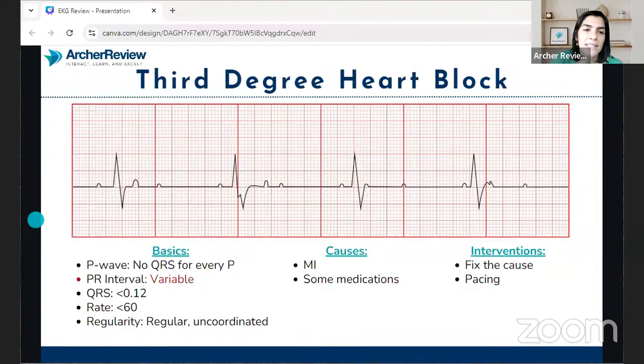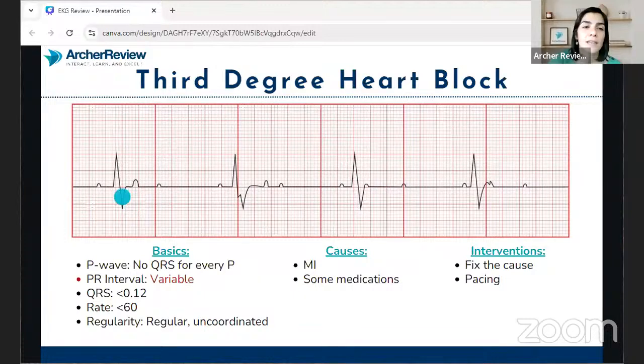So when you're looking at this, initially, you're going to look at the parts and you see, okay, there's a P wave for this QRS, there's a T wave, there's a P wave, but nothing else here. Here's a P wave, QRS, maybe T wave and a P wave, but nothing here. And then if you march it out, actually the P's are talking to each other, and it's a pretty consistent interval between the P's. They're marching out to their own beat. And then the QRSs are also marching out to their own beat. So they're talking to each other too, but the P's and QRSs are just not talking to each other, right?